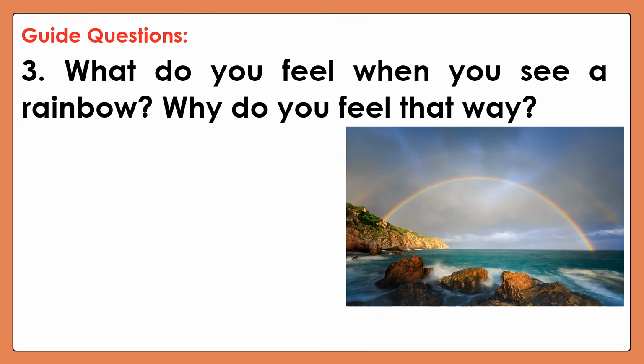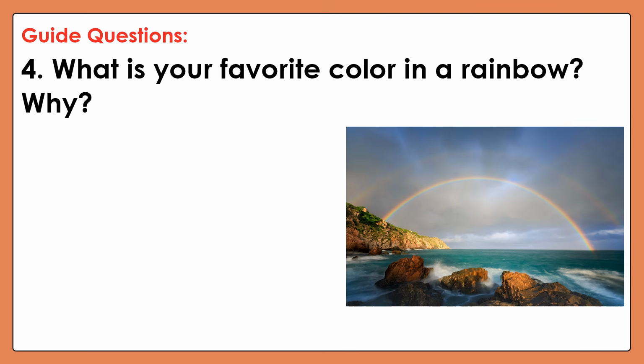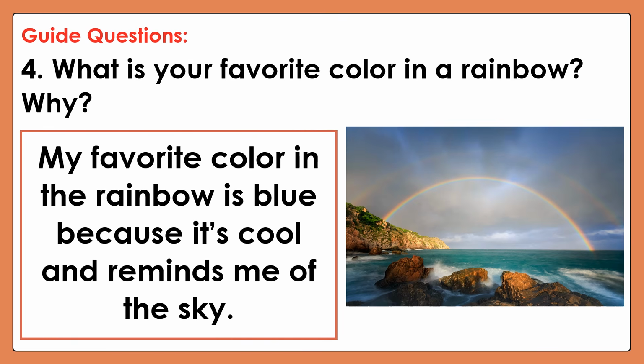Third, what do you feel when you see a rainbow and why do you feel that way? The answer: I feel happy when I see a rainbow because it looks so magical and fun. Fourth, what is your favorite color in a rainbow and why? This is my answer. Share your answer with your classmates, okay? My favorite color in the rainbow is blue because it's cool and reminds me of the sky. How about yours?